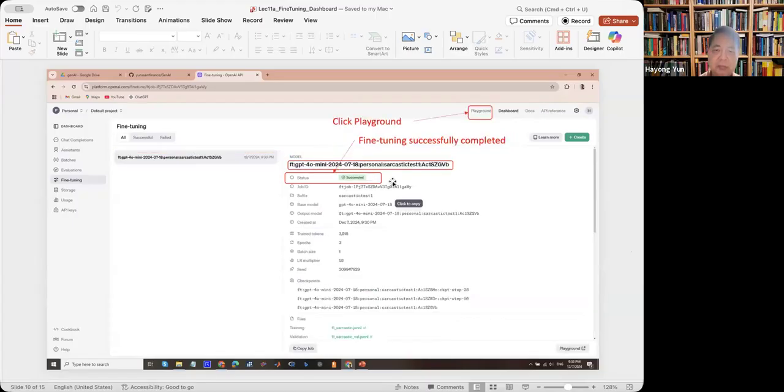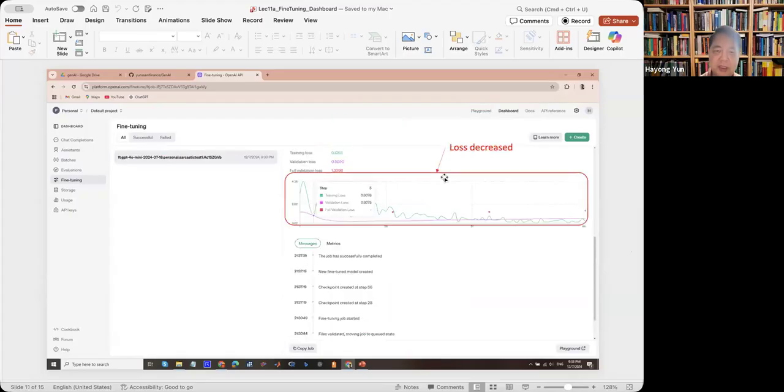Once it's completed, it will show succeeded, of course, with the training model name here. Then it will start the training, and it can show you how the training works, and all the tests are shown in the middle.